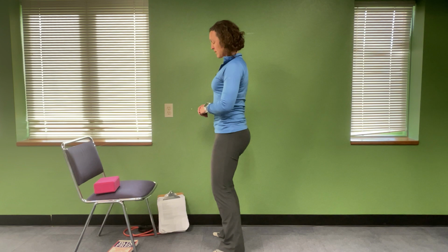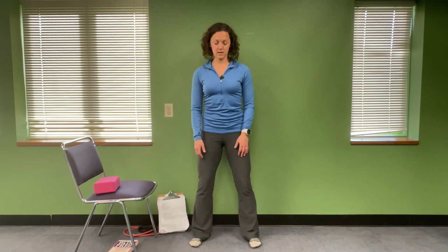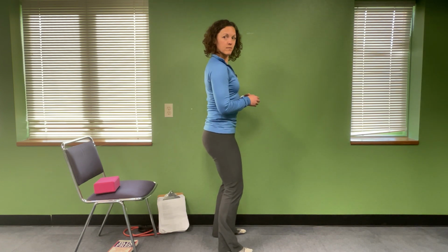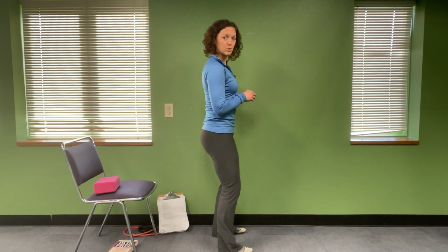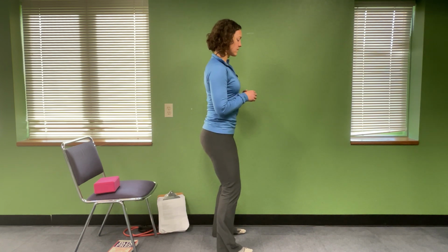And for the last one, we'll take our feet in that wider position, hip distance, or just even a tiny bit wider, and squeeze. Now, again, my quads really want to start to activate in this one. So I'm gonna think, squeeze together, squeeze together. And it's okay if you have to go slow to really find that activation. Sometimes it helps to do it in a mirror so you can see if your butt's moving or if it's your quads. And done. All right. So move those hips side to side.